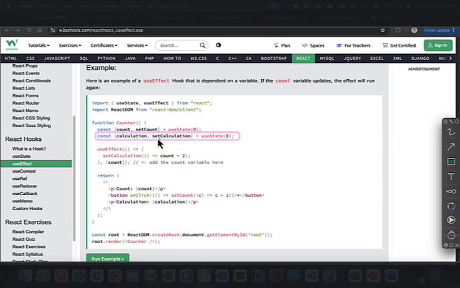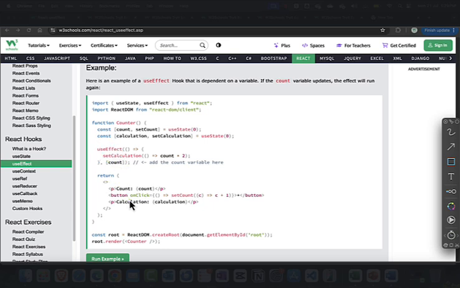If the state of this calculation is changing, then we ask it to change the information. So we use the effect, we say setCalculation, bracket start, bracket close. Again, we declare a function here and we say count multiplied by 2, and then we use another variable here, count. So we are setting the calculation value to count multiplied by 2, and then we take the count variable information and pass it as a dependency as well. So if the count is changing, the effect will call itself automatically.